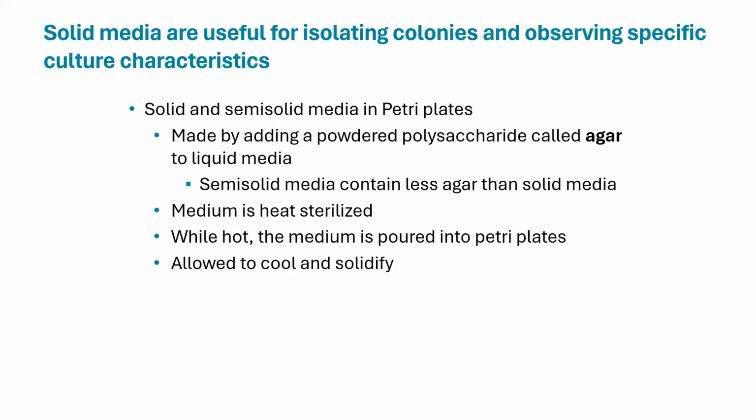We have solid media, which, solid and semi-solid, are very similar. They're going to have agar in them. The amount of agar is going to determine how solid they are. And it's going to be sterilized, just like everything else. And then it's going to be poured into a plate, or it's going to be poured into a tube. When we put them in plates, this is usually used for isolating individual colonies or being able to view individual colonies. Semi-solid media can oftentimes be used for pour plates, where you want to not have it quite as thick as you would in a regular agar plate.